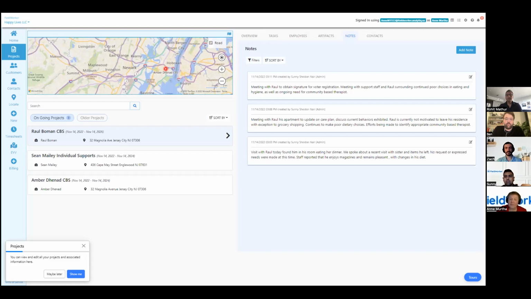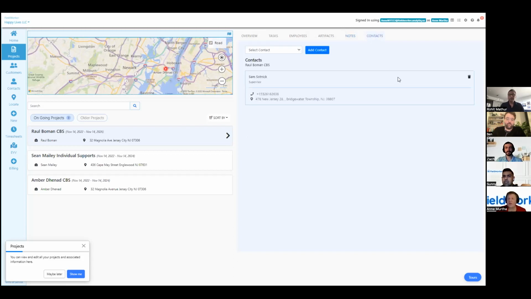With our mobile app, with our notes section, you can use the little microphone on your phone. And with our phone app, you can do voice to text, which comes in real handy, especially when you are working out in the field and you want to focus on the quality of care. You're not taking away from the time with your client, and you're getting your notes accurately and put immediately into the person's record. Moving on to contacts.